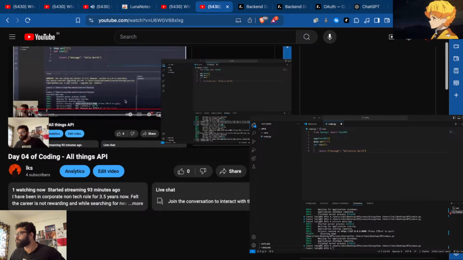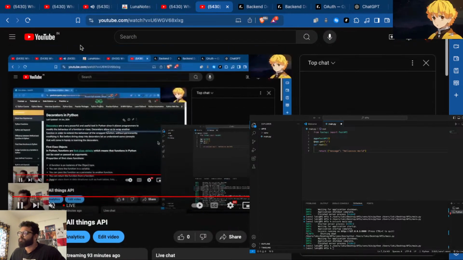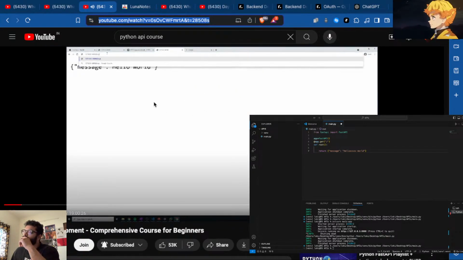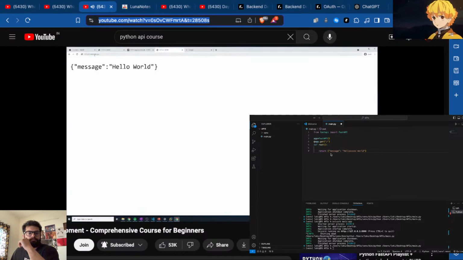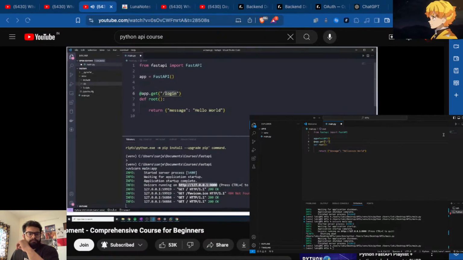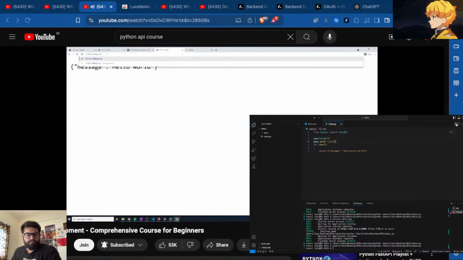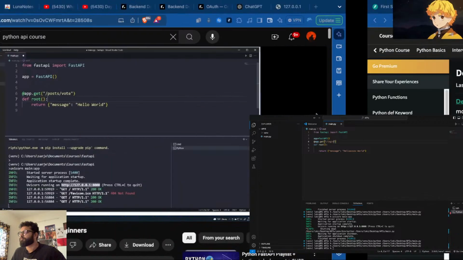If I change this to login, right? That means that this path operation will only apply if the user goes to our URL and then goes to /login. So that decorator, this path right here, just references the path that we have to go to in the URL. And if this is changed to, how about posts and then vote, so maybe this is the URL for voting on a specific post, then we would have to go to posts/vote. Nothing too complicated, but those are the two pieces that make up a simple path operation.